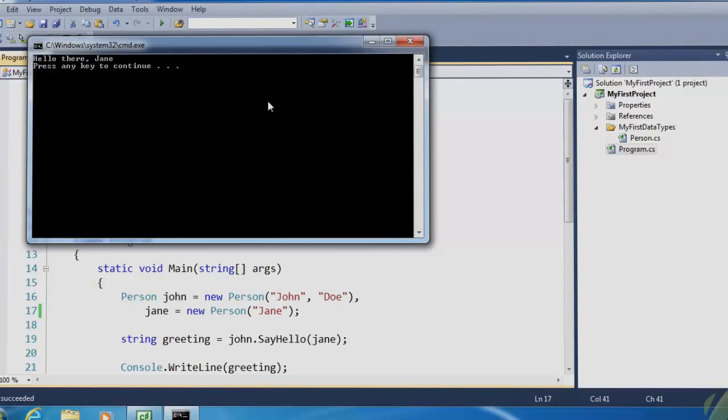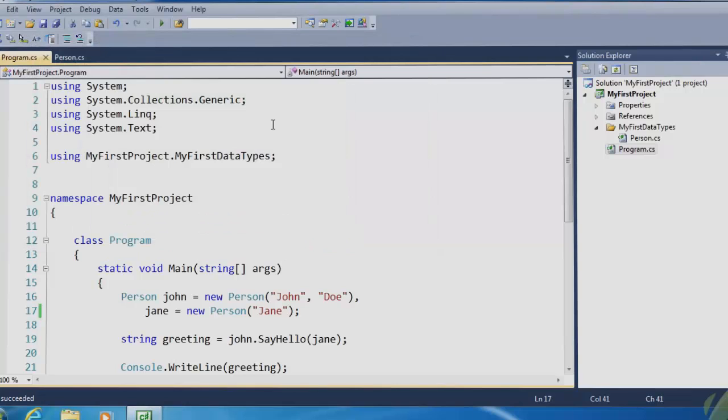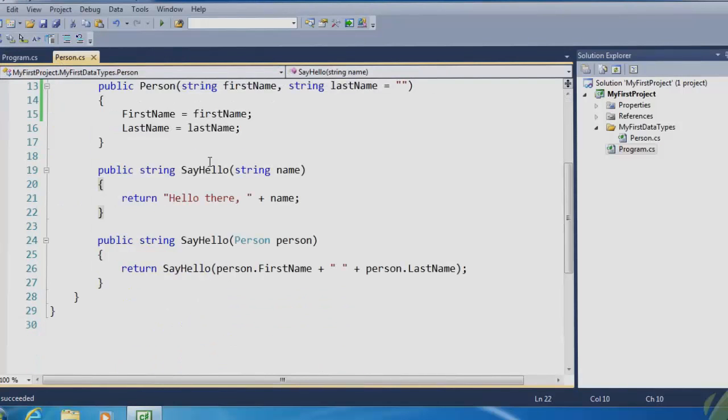So now instead of two constructors, we have one that does the same thing. It can accept two parameters, one for the first name and one for the last name, and then it can also just accept one for the first name. And in my opinion, this makes our code even more maintainable than it was before. We have one constructor, so all of that logic is in that one constructor. We don't have to look at multiple constructors, see which one calls the other, or anything like that. Our code is a lot more readable, and we've kept the flexibility that we had before.